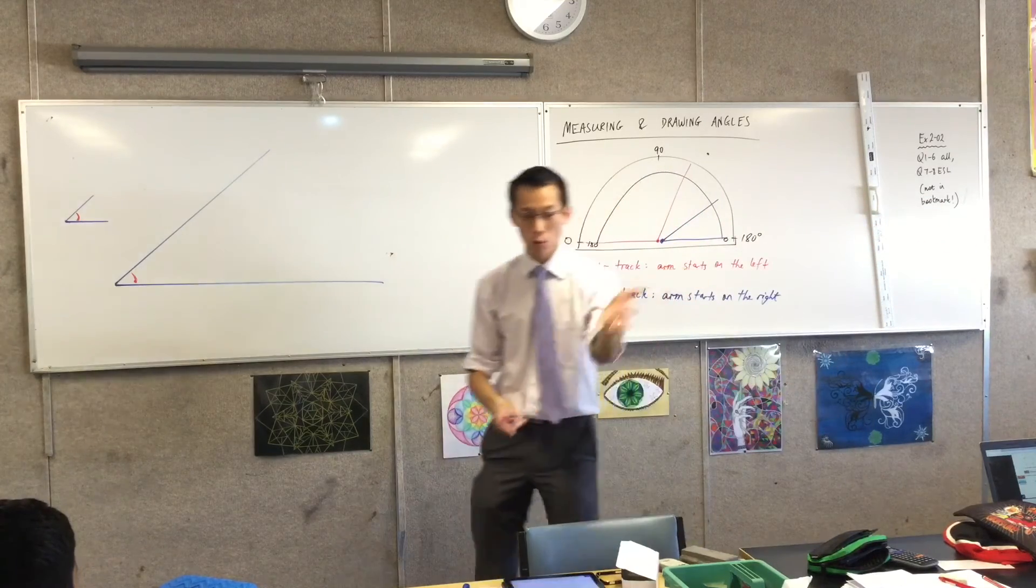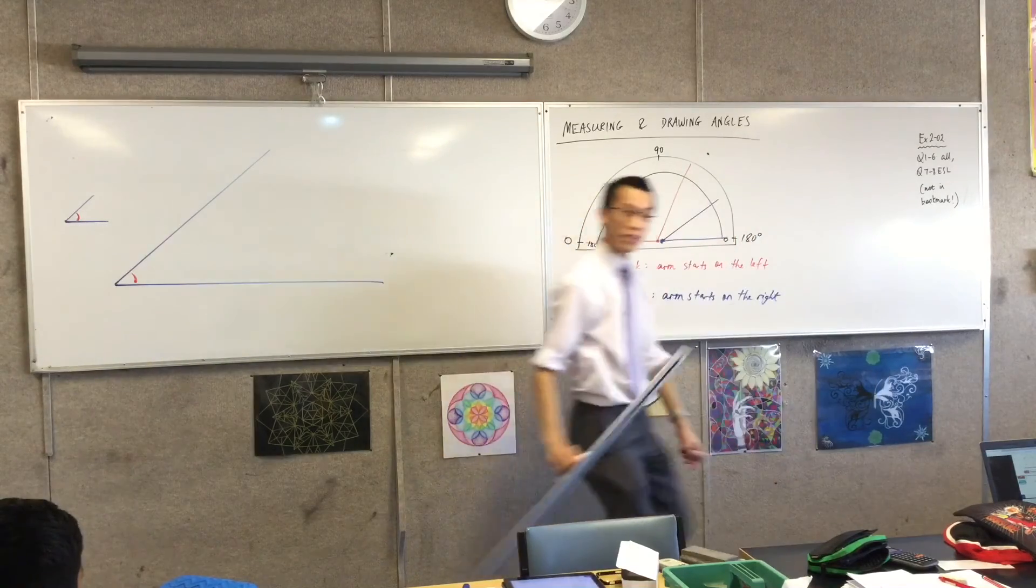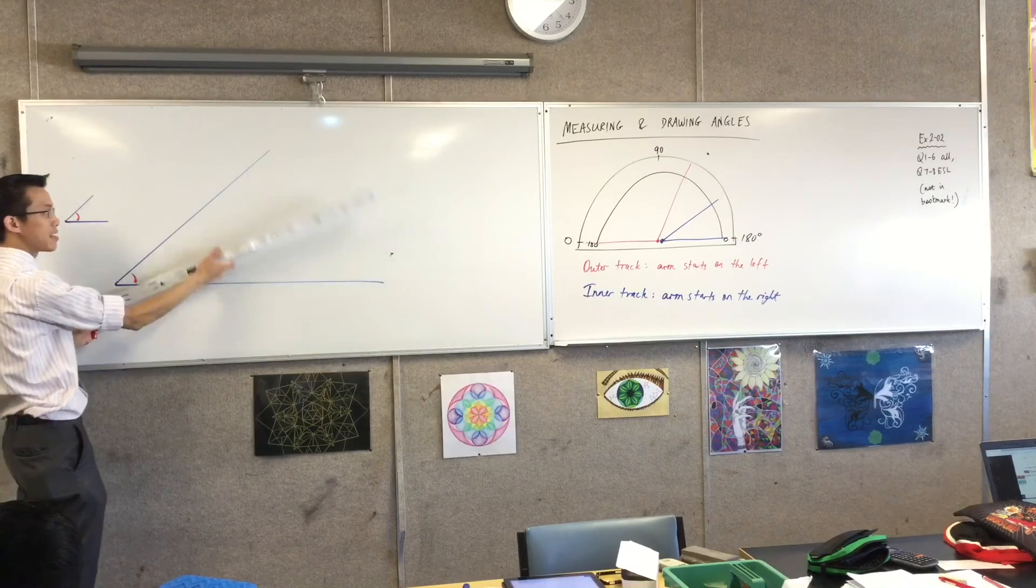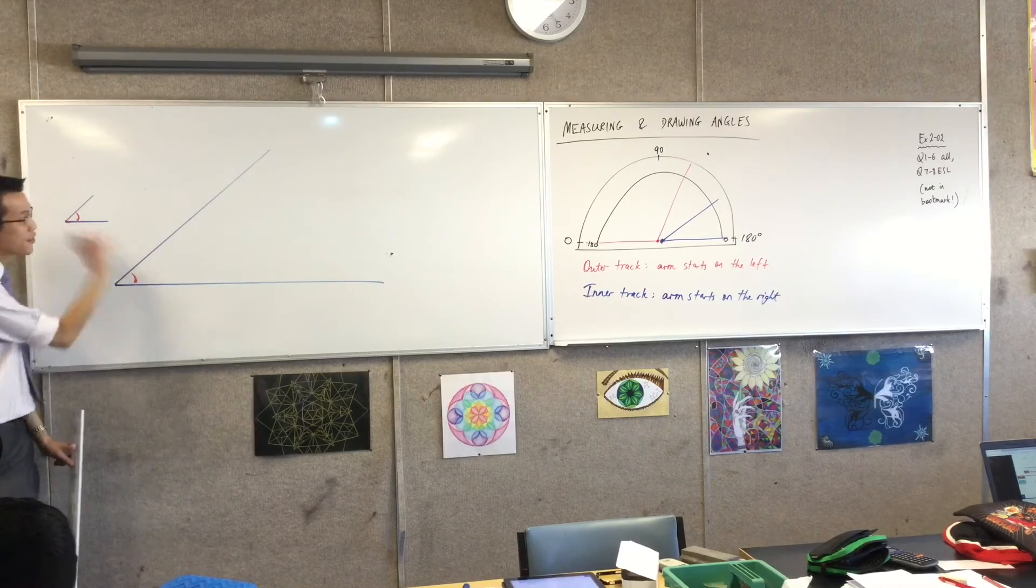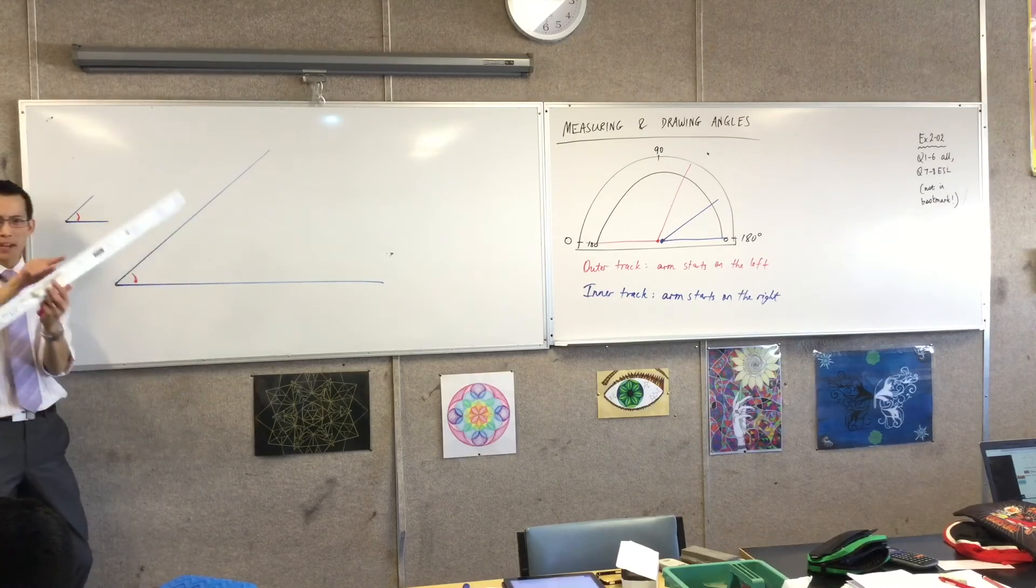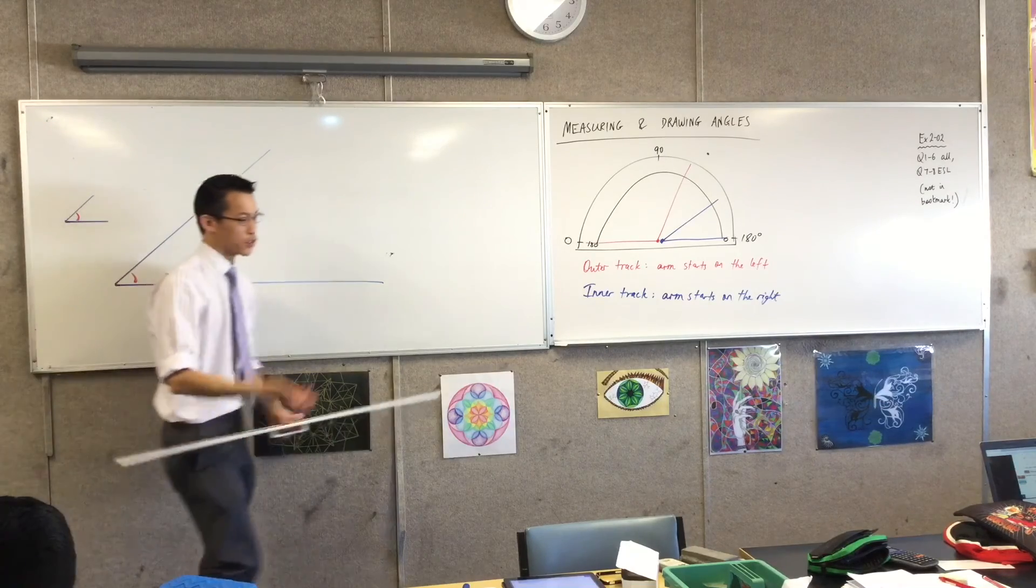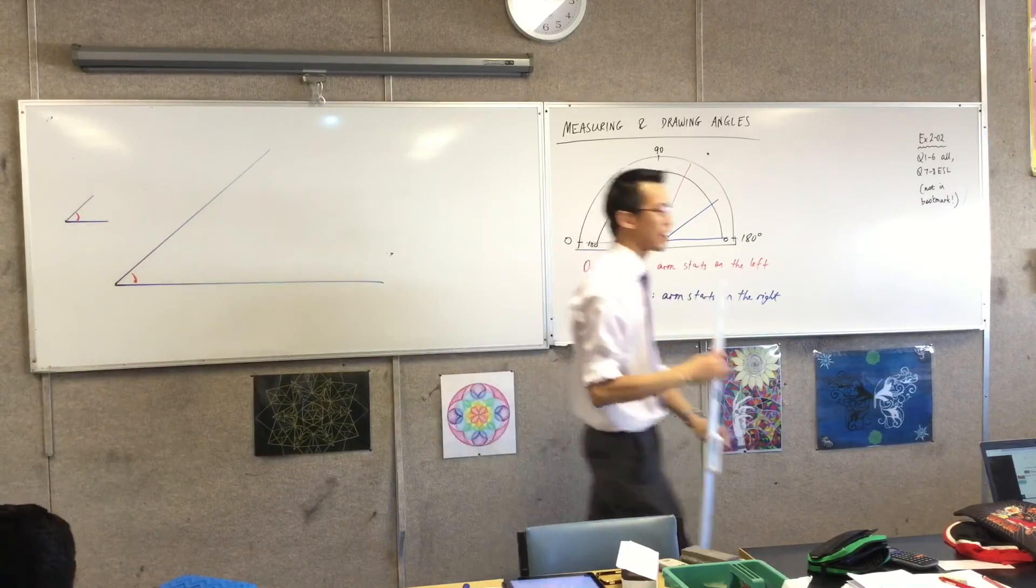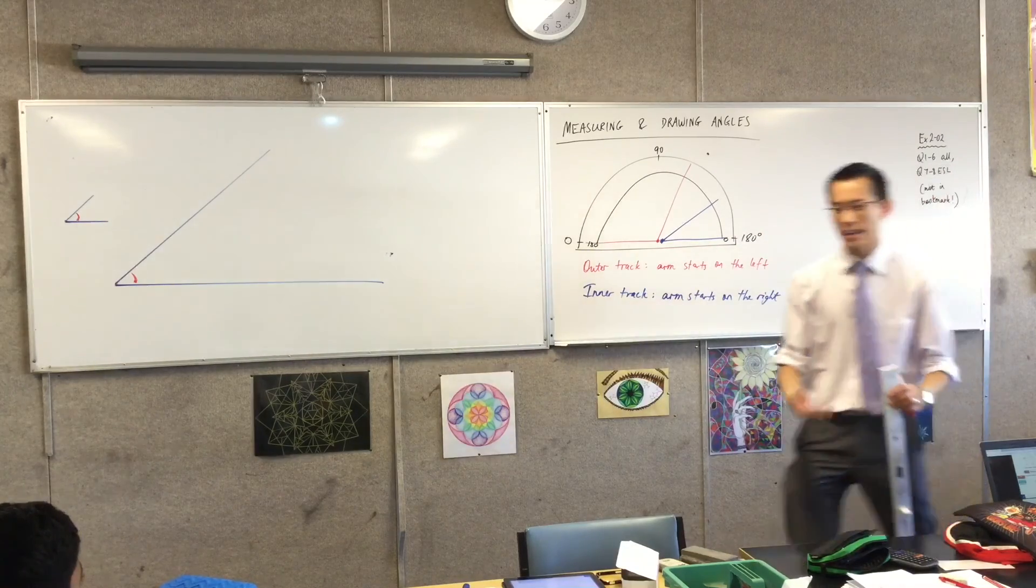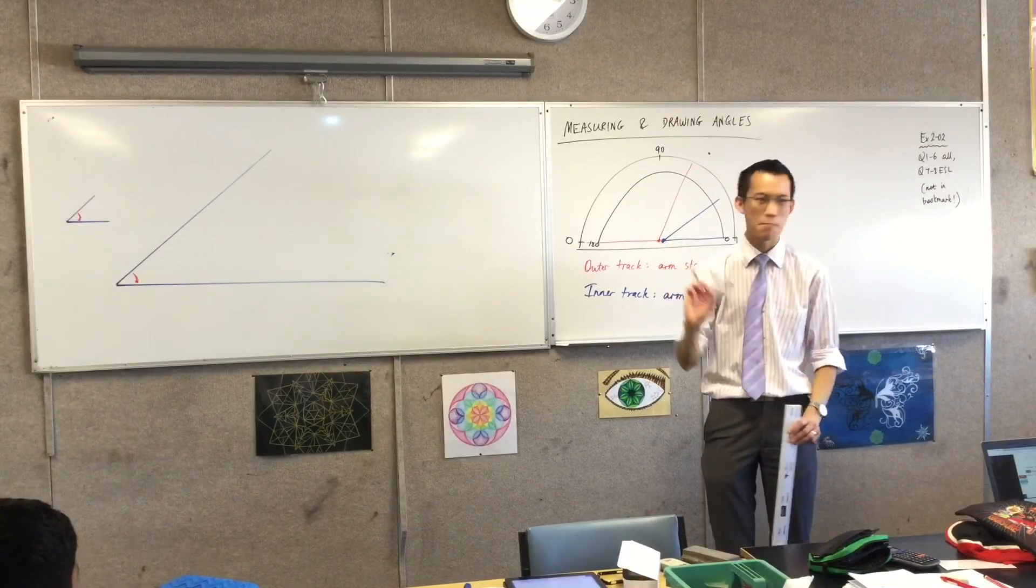So if I took a small ruler—actually, yeah, I'm just going to use the big ruler—and I rotate it a little bit, right? I rotate my big ruler by the same amount to make this angle, okay? So even though this angle looks enormous, right? It's bigger in centimeters, right? But it's exactly the same size in degrees. So you can zoom in or out of all the diagrams that you're looking at on your screen, and you will still get the same angle size. I guess you would use whatever size is appropriate for your protractor. Okay? And I think your protractor should fit on your screen pretty easily.